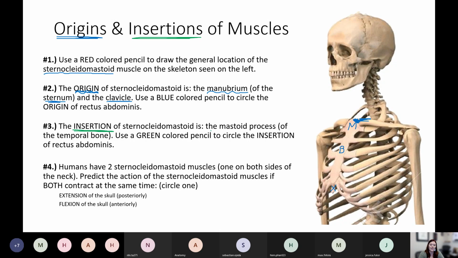The insertion of the sternocleidomastoid is the mastoid process, the last part of its name. So remember that mastoid process was the big one in the back. So when I do the process of contraction, I'm going to use my muscle fibers to pull my insertion toward my origin. Now, your body has two sternocleidomastoids, so you can feel their general location. The mastoid process is kind of down behind your ear, and we've got the sternum and the clavicle here in the front. When I move my two mastoid processes toward my sternum and clavicle, I am making the angle, or the distance between my head and the sternum and the clavicle, smaller.